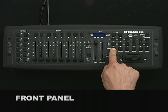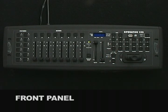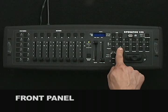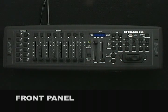The program button. This button is used to enter program mode to record scenes and chases, as well as assigning the joystick. The music bank button. This is a multifunction button. It is used to activate the internal microphone and the RCA audio input when connected. It is also used to copy a scene bank over to another bank.